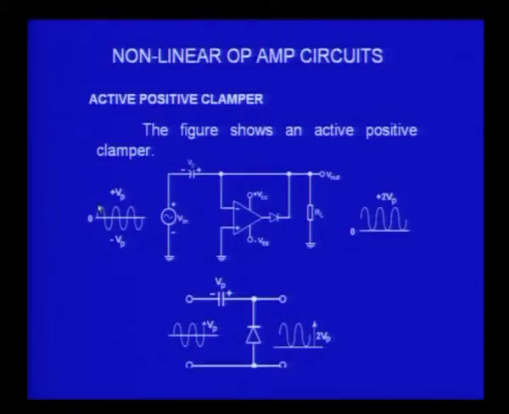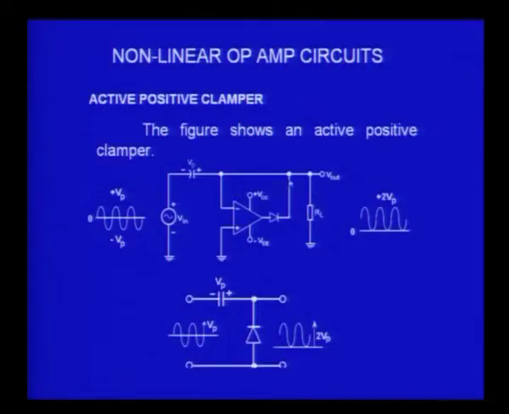Now, when I say I am clamping, what I actually do is change this line with reference to the sine wave. I can take it all the way to the top, then I have clamped at the peak positive point and the entire voltage is only negative, or I can bring this line to the bottom and clamp it at this point at the bottom, so that the entire voltage is positive. It is clamped at the lower point, so the whole thing is positive. So, you can do either positive clamping or negative clamping, and the circuit is again very simple.